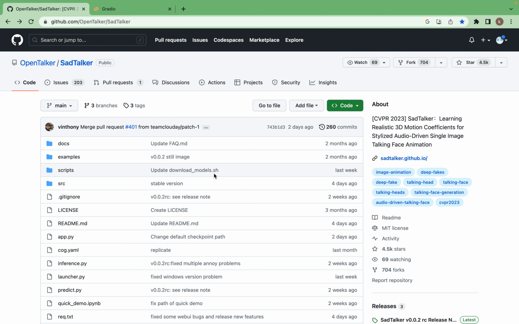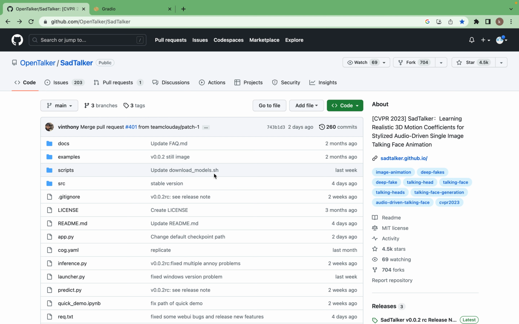So, for example, have you ever thought about generating your own talking AI figures, avatars, talking face animations, just from a single static image and some audio sample? This is actually now available, so let's see how we can do it.